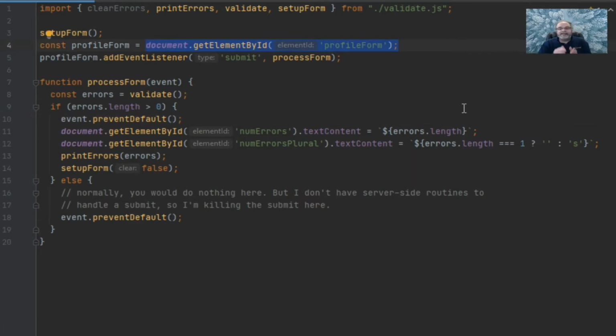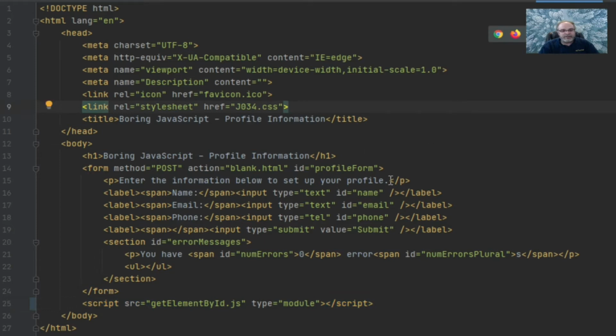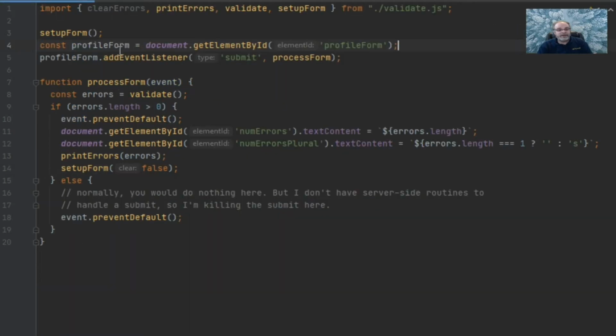getElementById will find an element with the ID attribute set to whatever you pass to it. So it takes one argument, in this case the ID, and then what JavaScript will do is it'll go through each one of the elements on your web page and find that element that has that ID attribute. So I should have a profile form on my file there. Let's go back over to my HTML, and yep, sure enough, there it is right there. So I expect that first one there to return a pointer to my form.